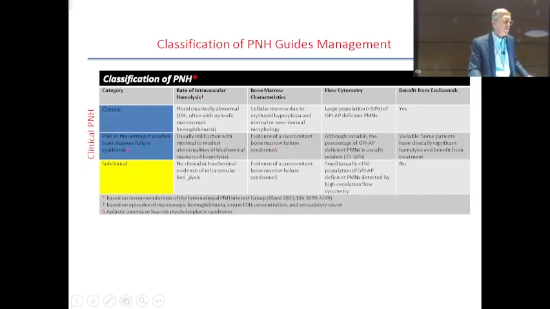And then the subclinical patients, there's no biochemical evidence of hemolysis. They only have a detectable PNH clone based on flow cytometry. So by definition, these clones are small. It's the same thing here: you have evidence of a bone marrow failure syndrome. Typically, these clones are very small, oftentimes under 1%. The majority of the patients who fall into this category will have very small PNH clones. And there's no benefit from treatment with any complement therapy.